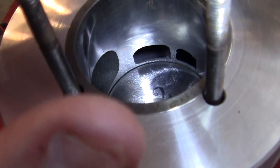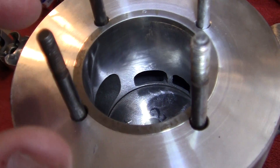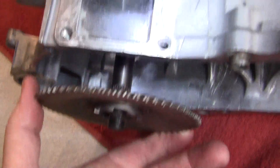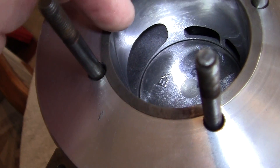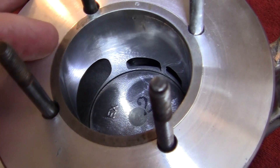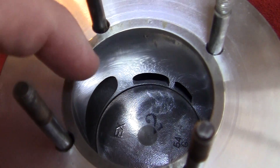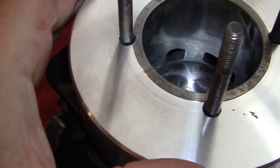What this means in port timing — and this is a whole other story, I'm not an expert but I know the basics — is that when the piston goes to bottom dead center, it goes a tiny bit lower than the ports. It doesn't have to do that, but it is. What that means is the piston gives the cylinder a millisecond more time to let the exhaust gases escape, and also a millisecond more to suck in a little bit more of a charge into these inlet ports, which are right down here.